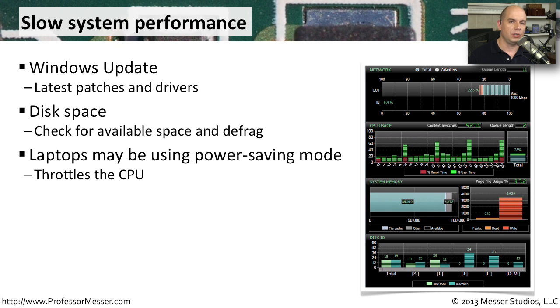That allows you to have a much longer battery time, but it also means that your system is going to run slower. So check your BIOS configuration for those slowdown options and make sure that you're not missing any CPU cycles just because you happen to be running away from AC power.